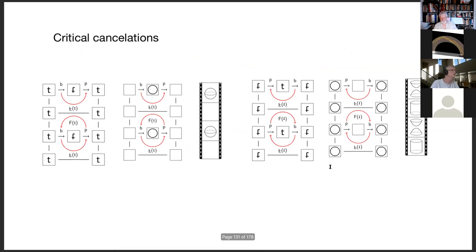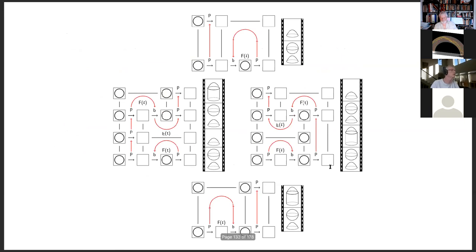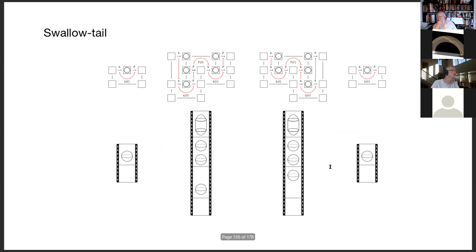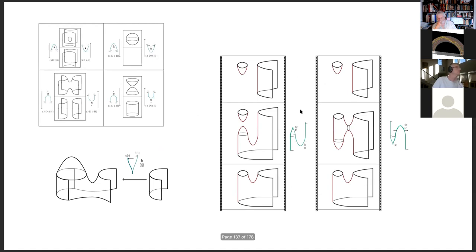Critical cancellations are critical cancellations as they should be. Horizontal cusps look like this, and they correspond to various ways you might choose to cancel handles. Swallowtails are always cool in this scenario. Looking up this column: there's a birth to go from here to here, a subsequent birth to go further, and a saddle between them — comparable to just going from nothing to a sphere, so comparable to a three-ball. On the other hand, this is also comparable to a three-ball, and then an exchange of order has occurred.